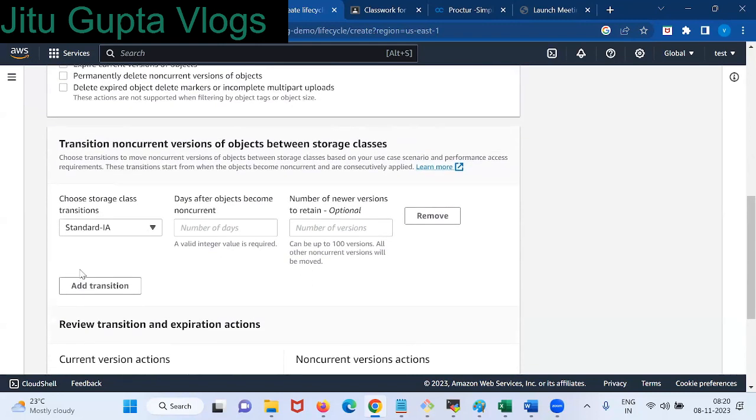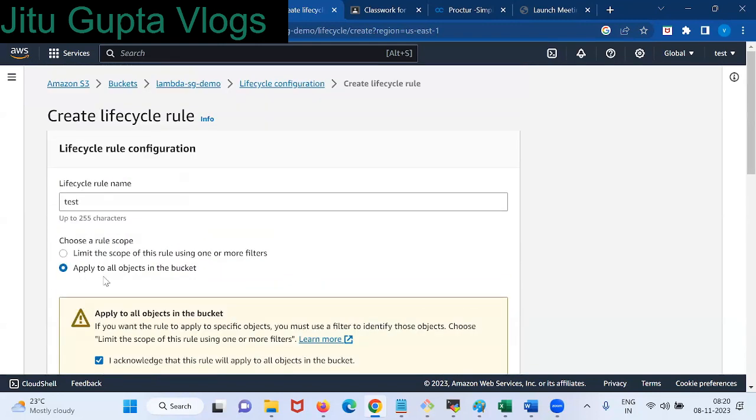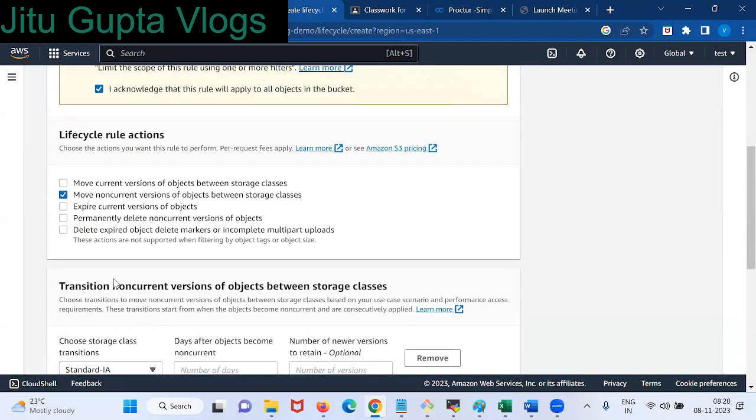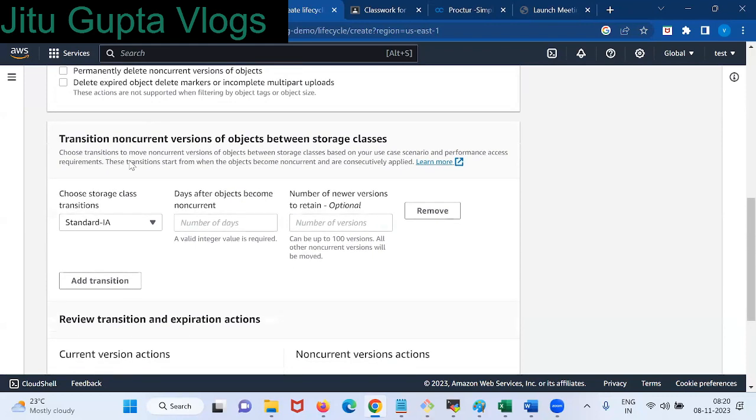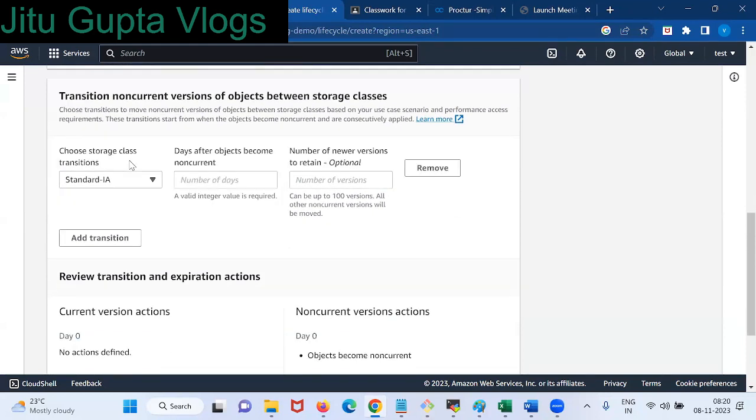The reason is I have selected here to apply the rule to all objects. Done. Now move non-current or current version; it's completely your wish. So I have given transitions. It will move the file from one storage class to other storage classes.